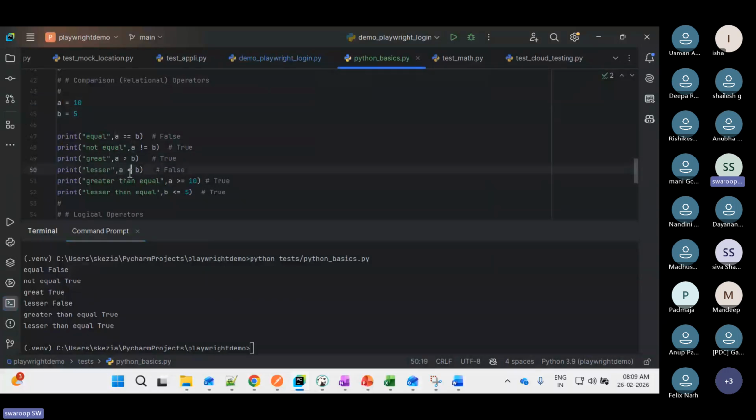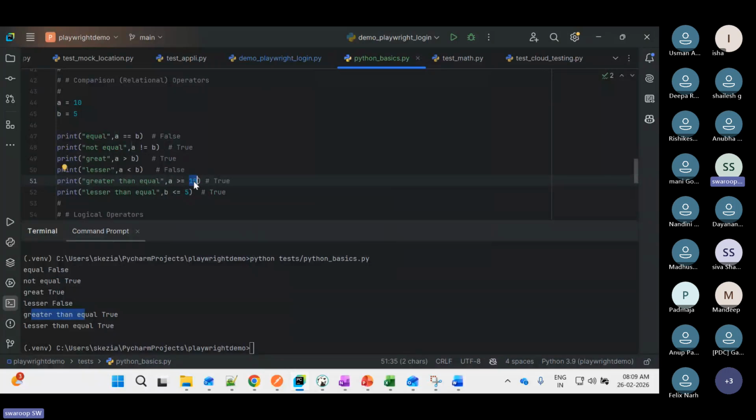I'm checking whether my a value is lesser than b. It is not lesser than b, so it is returning false. I'm checking whether it is greater than or equal. Either it should be greater or it should be equal. I'm checking a is greater than or equal to 10.